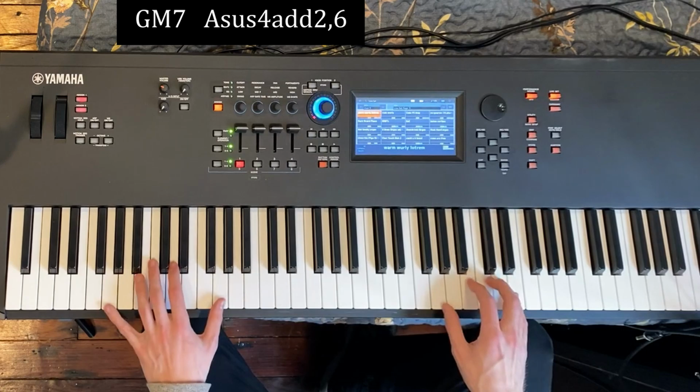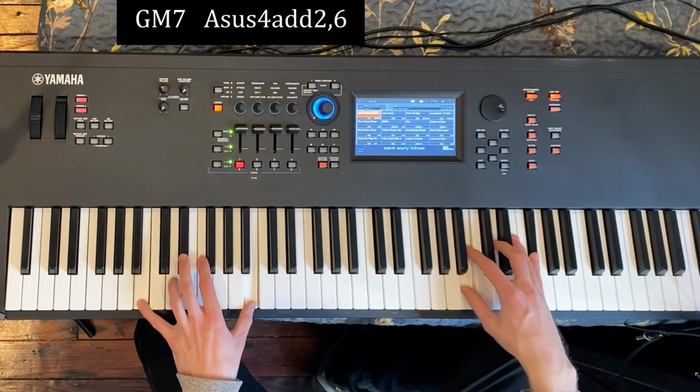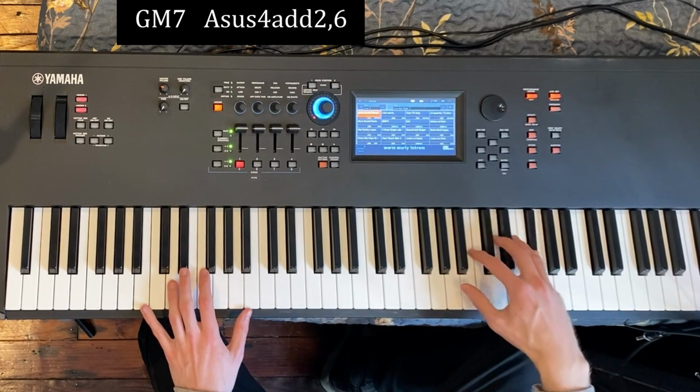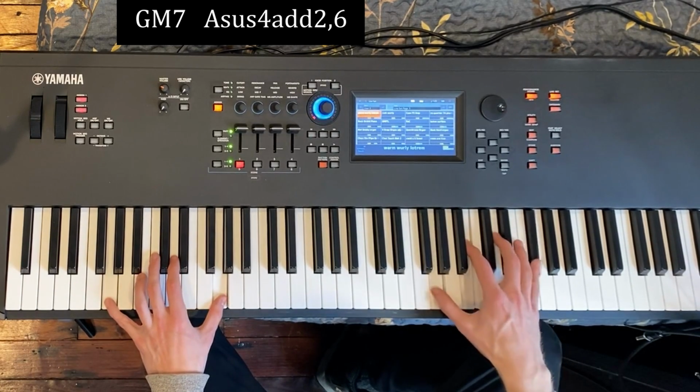So normally you would expect G, A, B minor, right? Classic 6, 7, 1 in the minor. But here, because I want to hold this kind of F sharp D melody at the top, which I think the guitar might also be doing, I forget, I'm kind of changing how the A is working.